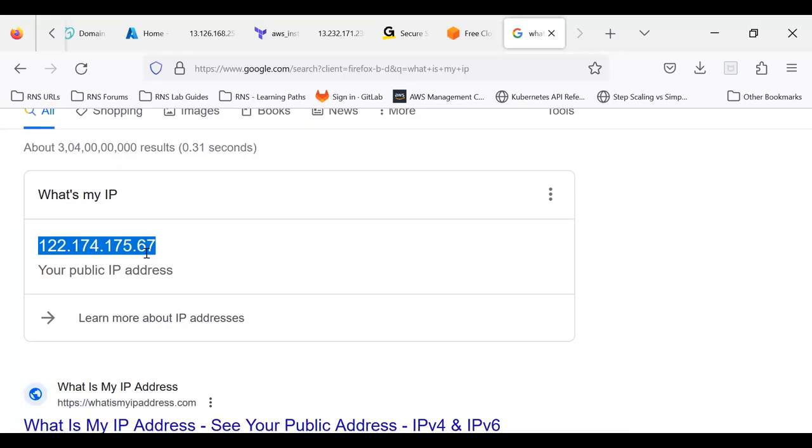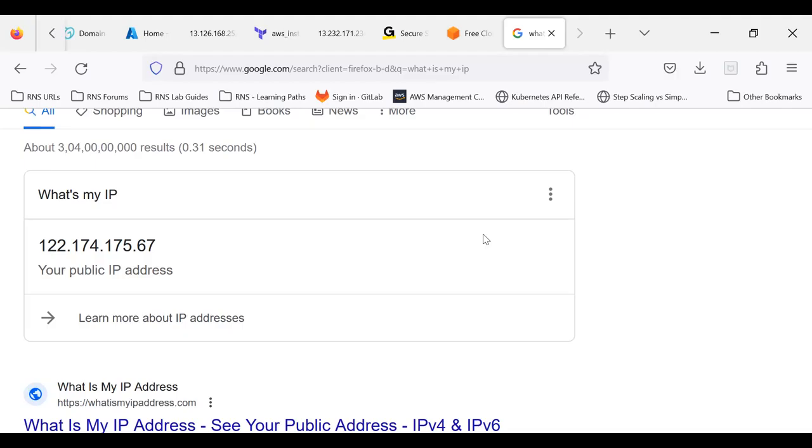But a public IP address must be unique. That means this IP address, nowhere in the world, is going to be assigned to other devices. Only my device, this current laptop, contains this IP address. Suppose from this system I do any kind of activities, everything will be tracked. If you're using Gmail, the Gmail activities will be tracked. So how do the cybercrime teams track the activities that happen on our mobile? At a particular time, where are you?